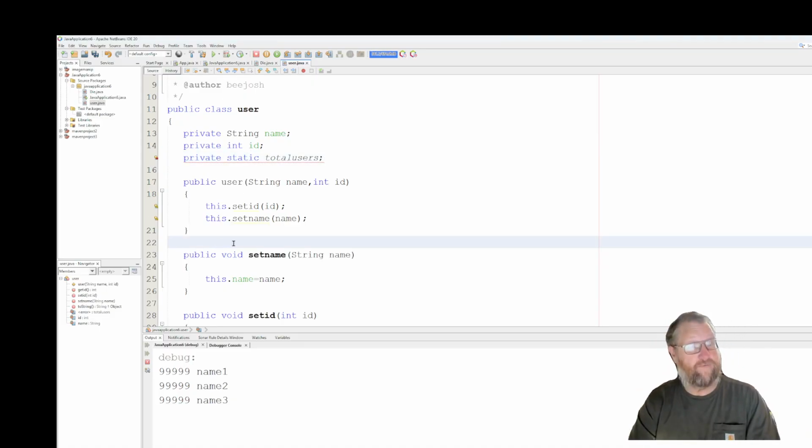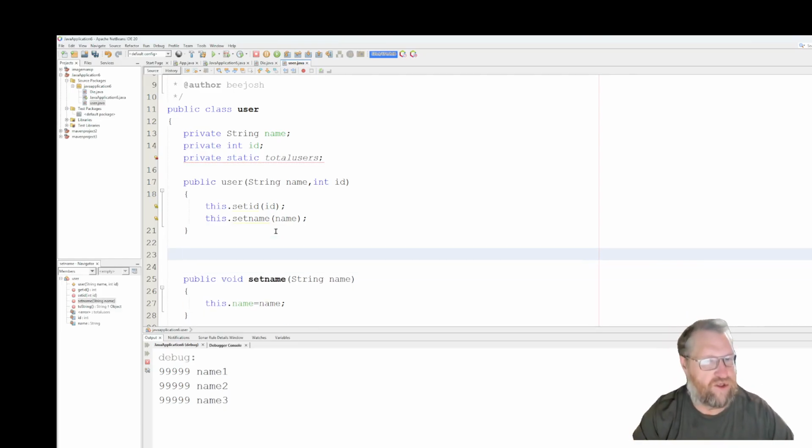Okay, so a static function would be purely utility. What we could do is have it do some kind of operation on the variable itself that is generic and utility based. And I'm trying to think of a good example in this context.